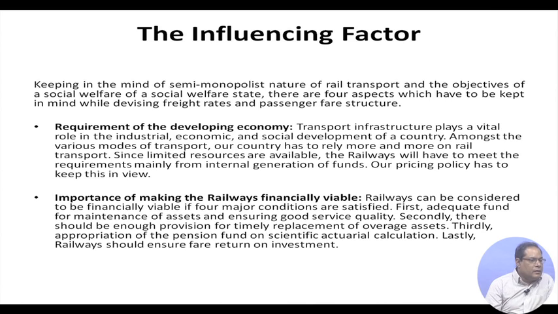So, the influencing factors: keeping in mind the semi-monopolist nature of rail transport and the objectives of a social welfare state, there are 4 aspects which have to be kept in mind while devising freight rates and passenger fare structure. Requirement of the developing economy. The transport infrastructure plays a vital role in the industrial, economic and social development of a country. Amongst the various modes of transport, our economy has to rely more on rail transport. Since limited resources are available, the railways will always have to meet the requirements mainly from internal generation of funds. Our pricing policy has to keep this in view.